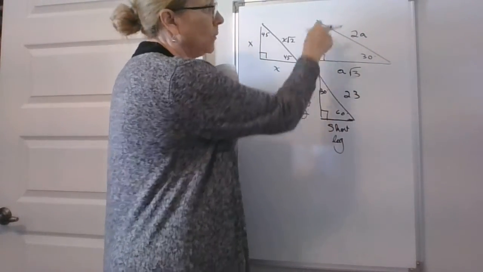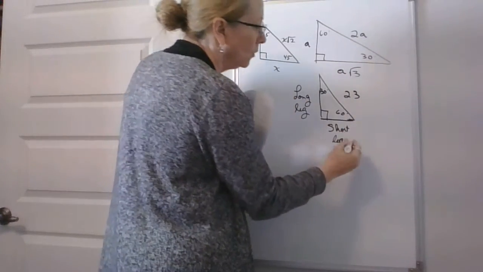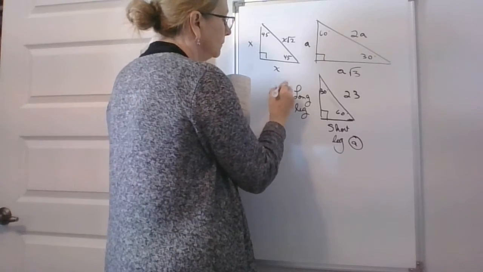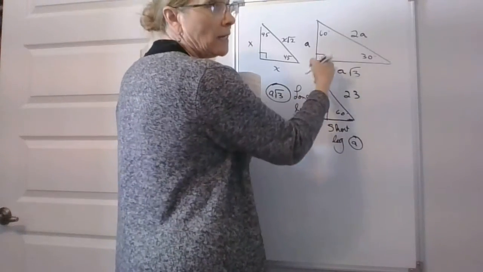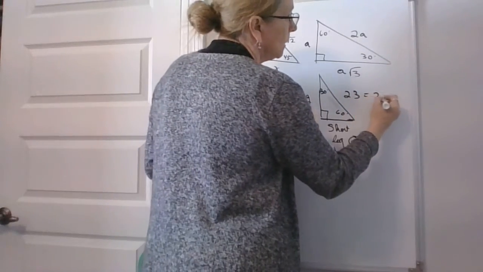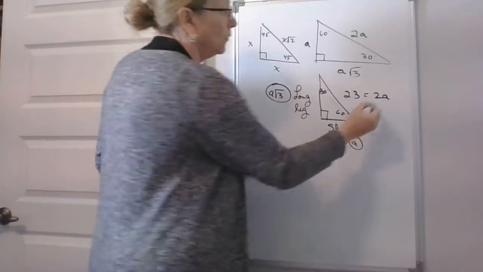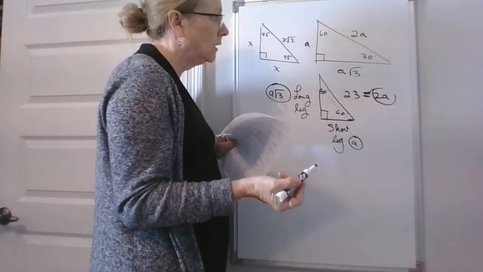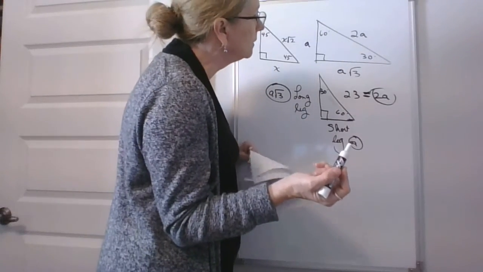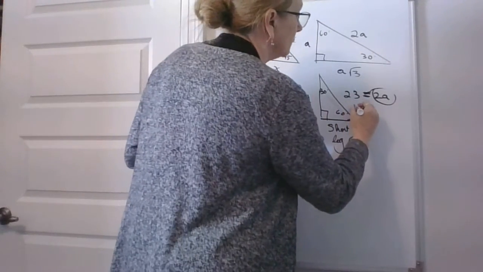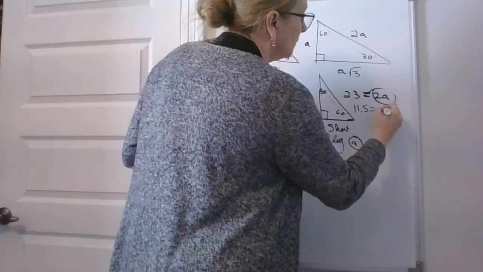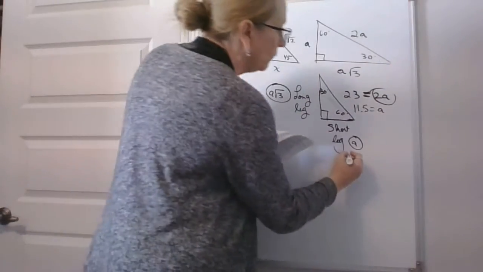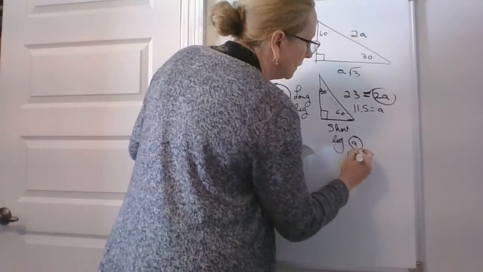Now, the one thing that they said is the hypotenuse is 23, and they wanted the short leg and the long leg. Well, let's go back to those formulas. Opposite 30 degrees is a, that's its formula. Opposite 60 is a root 3. And we already know that the longest side is the hypotenuse across from 23, that's 2a. And that's our formula, and that's what it's equal to, 23. So what's half of that? Half of 23 is 11.5. You can also say 11.5, but I know you guys like the decimals when you can use them. So if a is 11.5, we have 11.5 for this side.